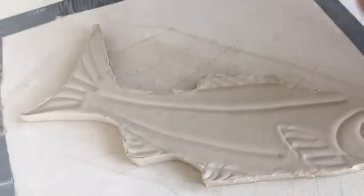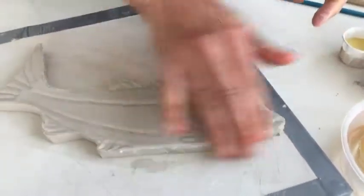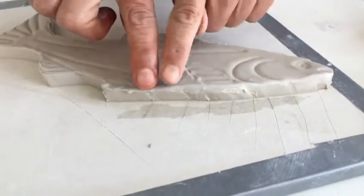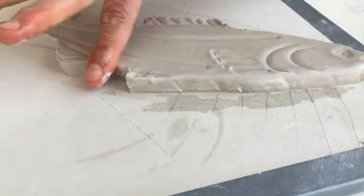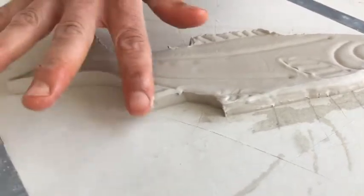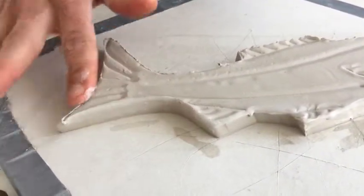So I have a bowl of water here. You can take a finger, or several fingers, and I'm touching the upper edge of this fish. So I'm not doing the sides, I'm just doing the part you can see, which is along the top. And what we're aiming for here is that it's kind of softened, so it's not a sharp edge, not a cliff.